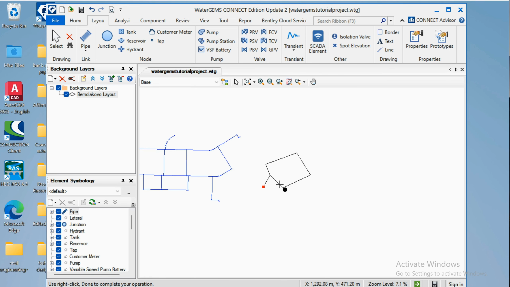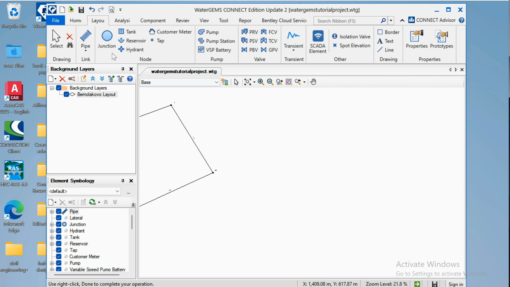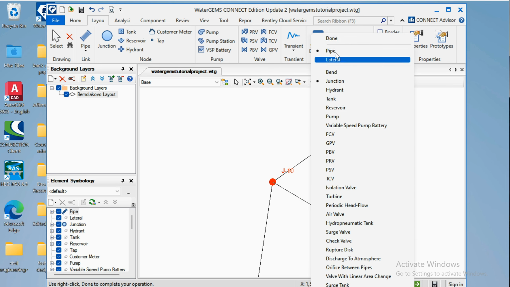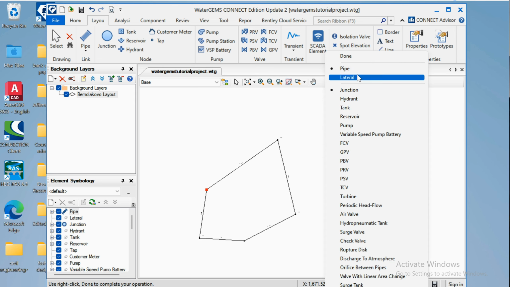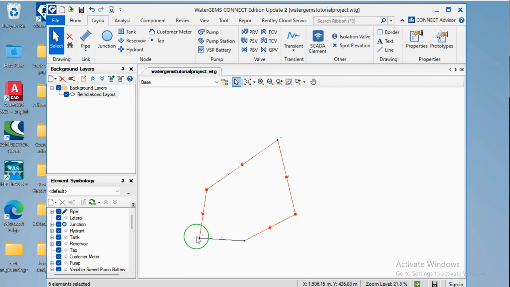That's one way. Another way you can draw it is to simply click on pipes, and then you connect it right away, and it will draw the pipes with the junctions for you. You do not have to start off with the junctions and then the pipes, and then you just press on done. So that's another way, but I prefer to start off with the junctions and then the reservoir location, and then finish off with drawing the pipeline. So I'm gonna select all of this, press on delete, all right.